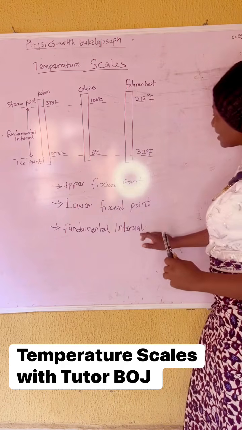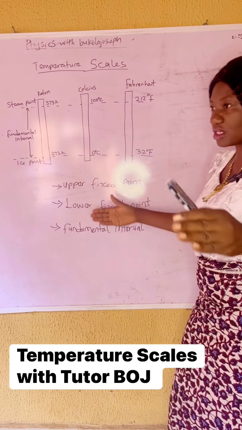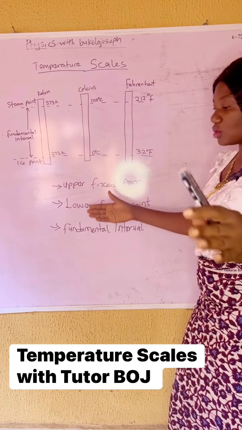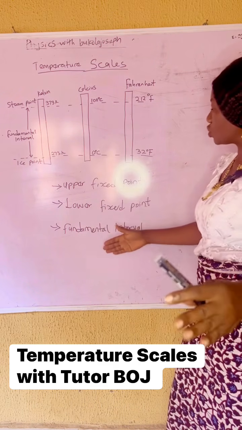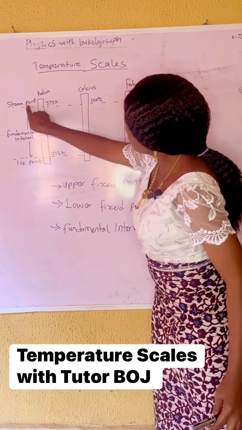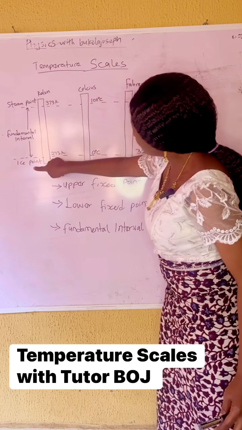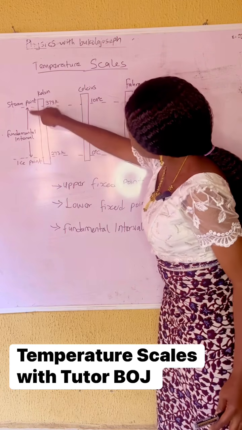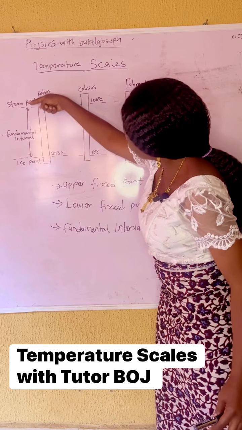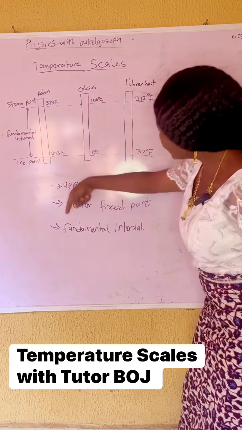And the fundamental interval, when they say interval, it has to be in relation with two different points. So the fundamental interval, look at it, this is from this steam point to this ice point. Upper fixed point to lower fixed point. This is the fundamental interval. The difference between the steam point and the ice point is the fundamental interval.